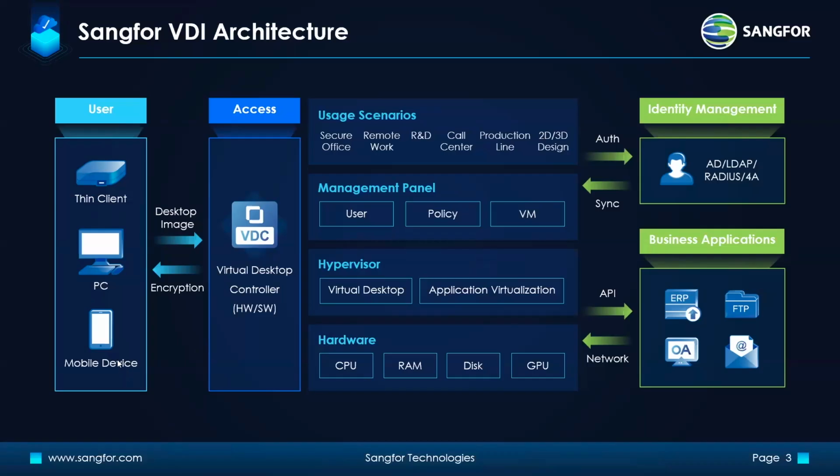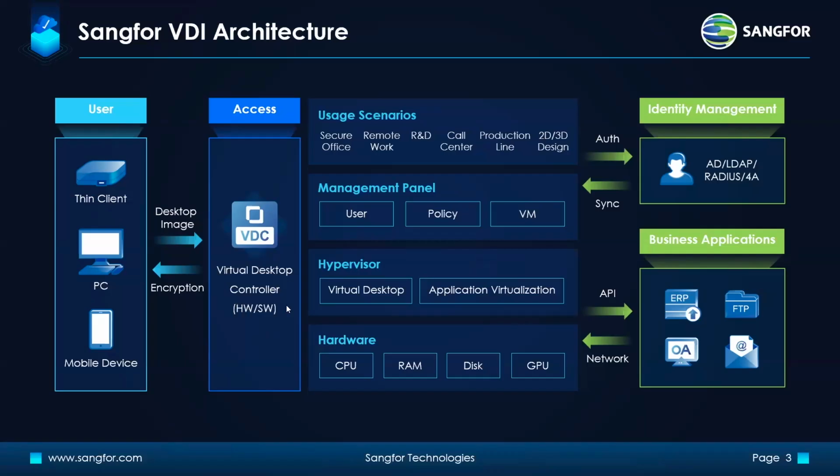If you are going to another country, or connecting from home, you can connect with any device: a mobile device, PC, or laptop, or in your enterprise company, you can have a thin client as well. How will the access management be controlled with our VDC?